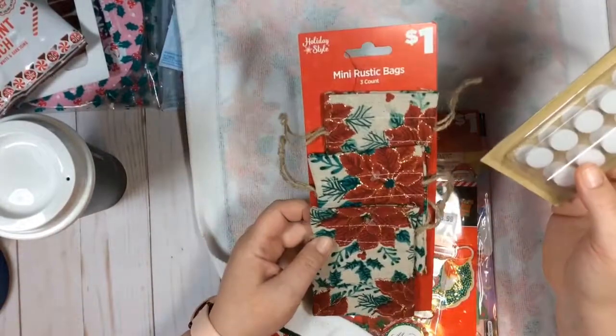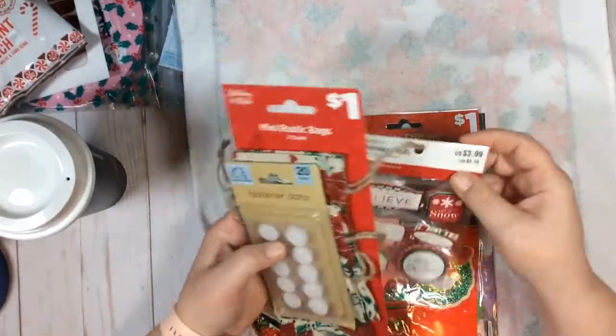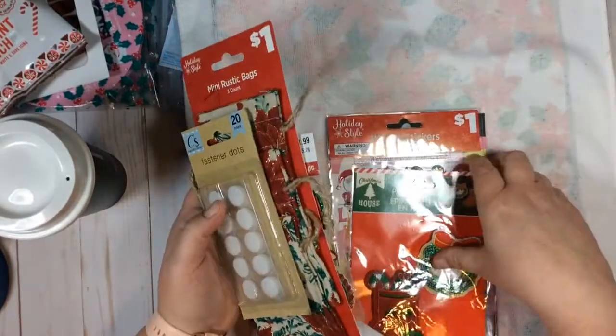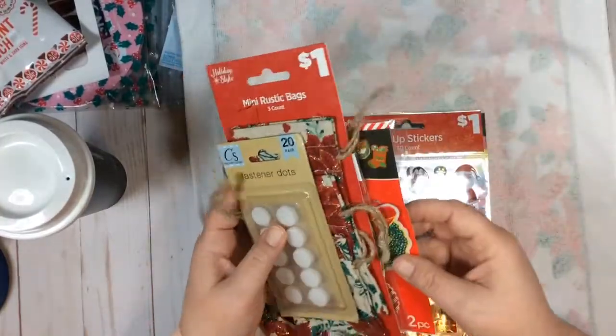And then I have these mini rustic bags. These came from Dollar General. I thought they were so pretty to include, like, little goodies. These were actually just for my stash. I've had them for years and haven't used them, so I passed those along. These are patch pins from the Dollar Tree this year, which would make great little embellishments.